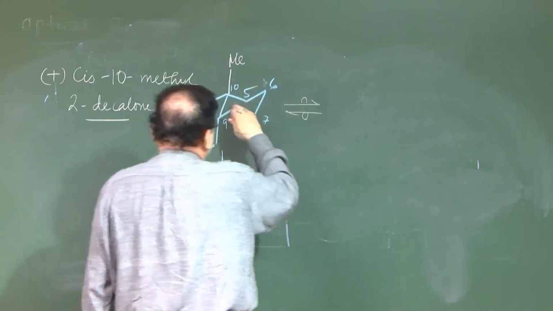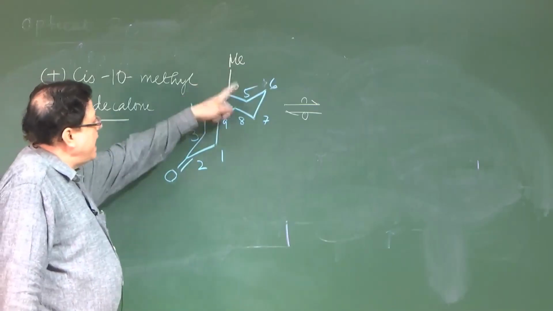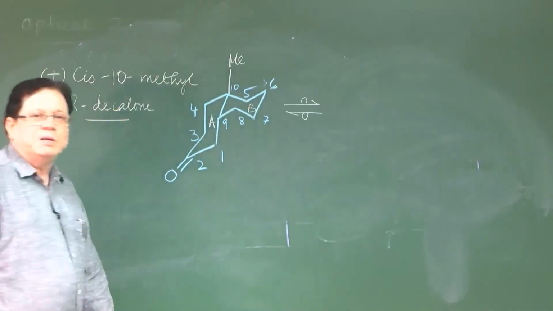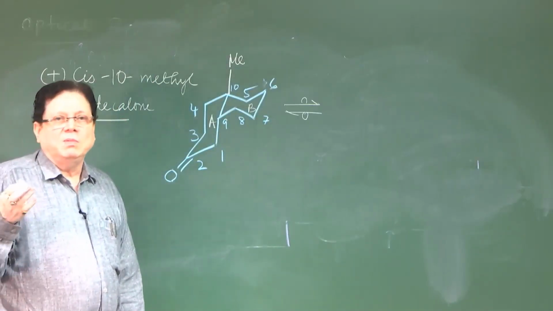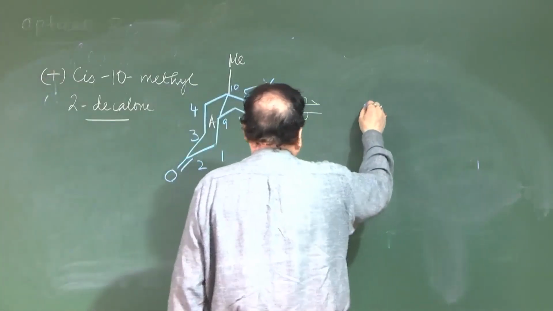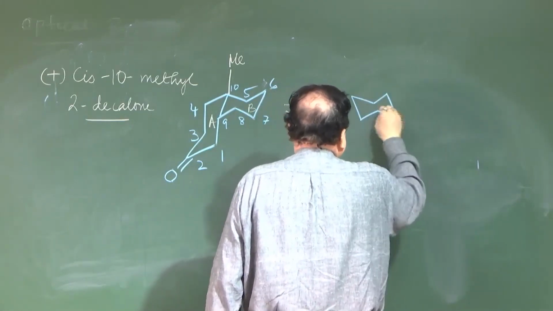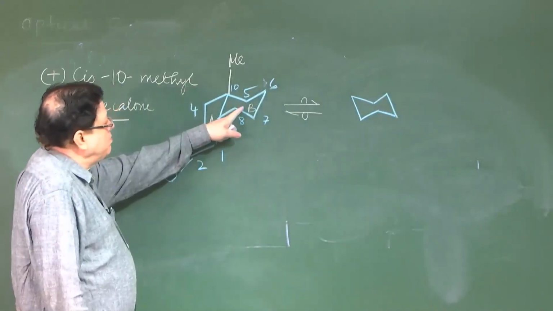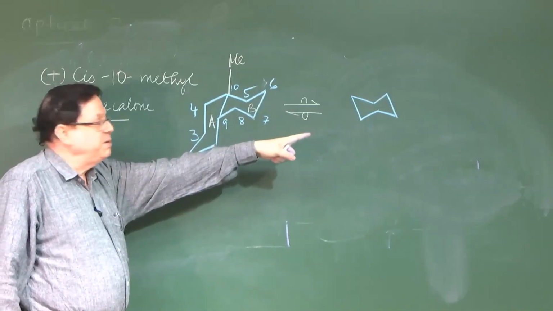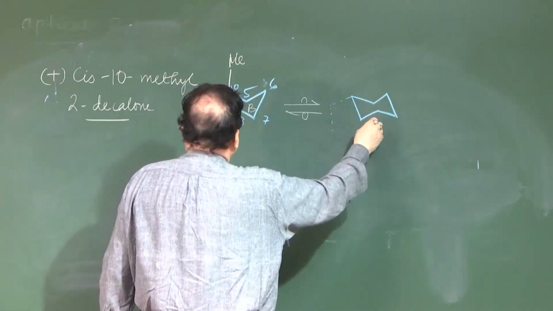In the other conformation, you flip the ring. Okay. If you flip the ring, the methyl is axial with respect to this. Suppose this is the A ring, this is the B ring. Methyl is axial with respect to the B ring. As you flip, the methyl will become equatorial with respect to the B ring. Now, remember, I told you earlier that if you try to flip it, because you know that by flipping, the B ring appears to be like the mirror image ring. Okay. But if you do that, the problem is your depiction of the cyclohexane system.